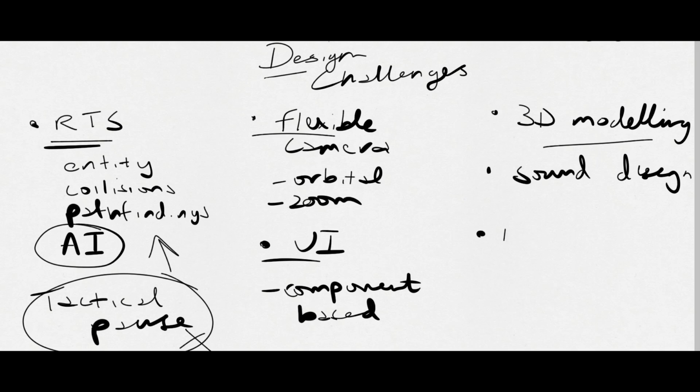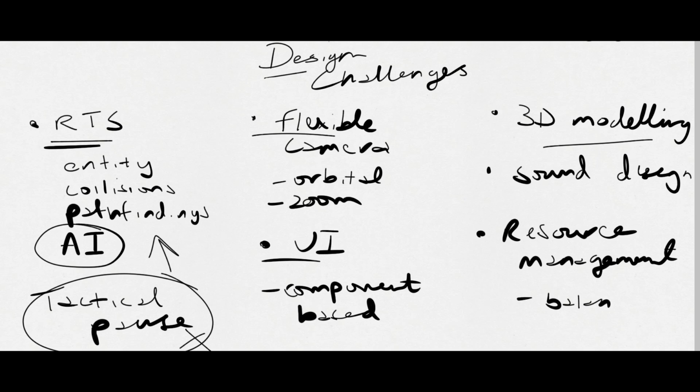And then there's things like resource management, and I've talked about that being something you do in the game, but I mean in terms of balancing. Like, how many resources makes an interesting game. Do you really want it to be a micromanaging nightmare? I don't. I want there to be just enough resources to make it interesting without weighing the player down with too much. And then it's a case of how much of it is automated.